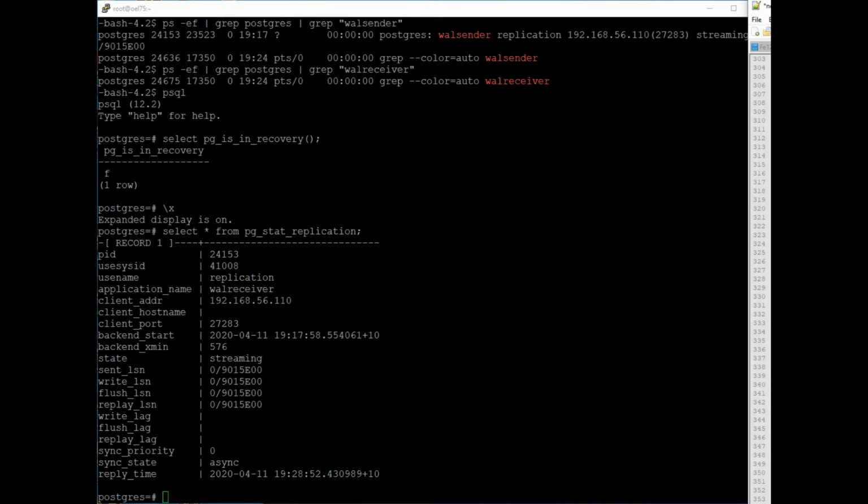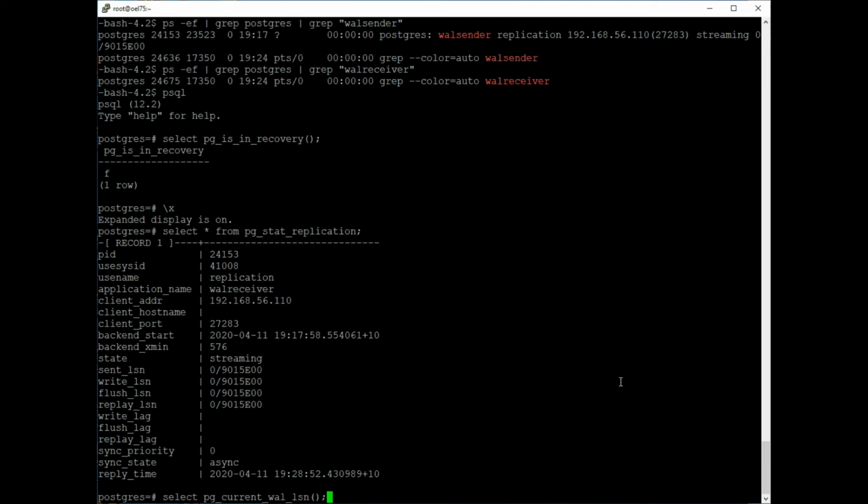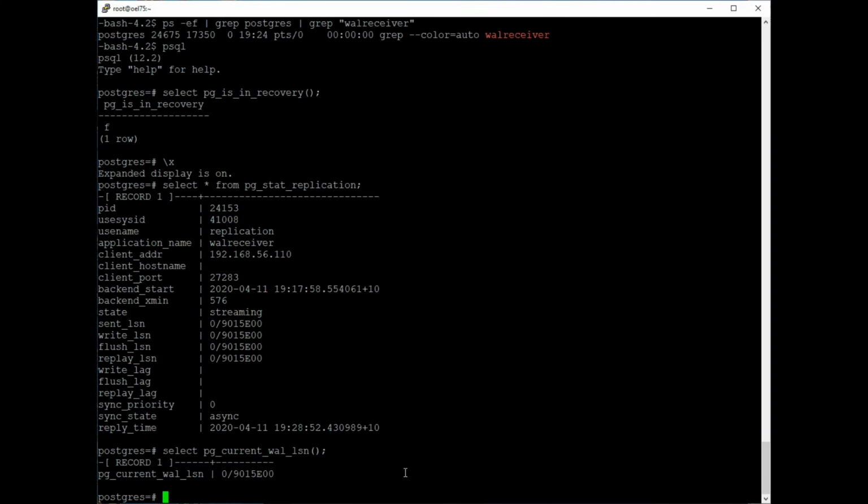And to see which transaction is currently being processed on the primary side, you need to write select pg_current_wal_lsn. So you see that it's processing this transaction.